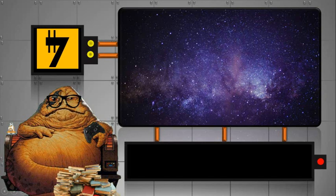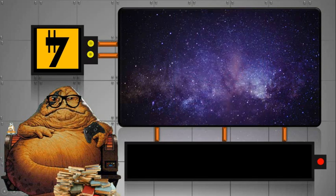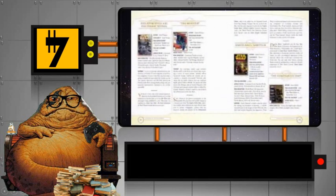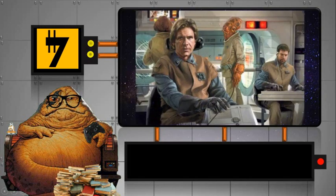as opposed to the First Order and all that, or if you want to go backwards, if you want to find out what happened before the prequels, a lot of ancient history in Star Wars as well. Really good book. Really nice, concise, but accurate summaries of all the novels. It is basically focused on novels. There were a lot of comic books and video games and other stuff that made up the EU, but the novels really were the backbone of it, in much the same way that the movies are the backbone of Star Wars canon now. So it's not 100% complete, but I think the core story is really there.